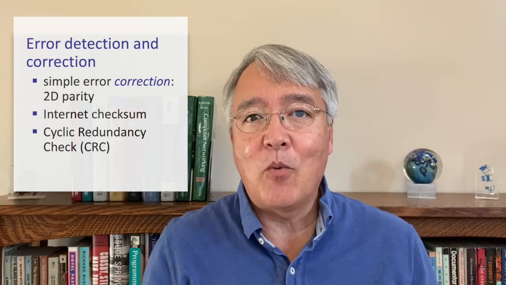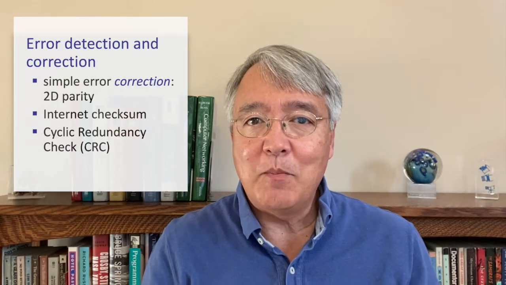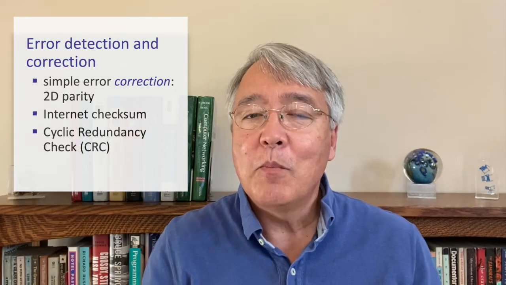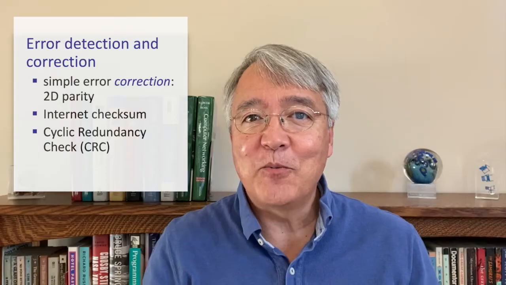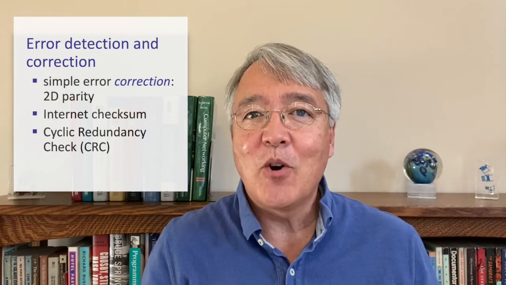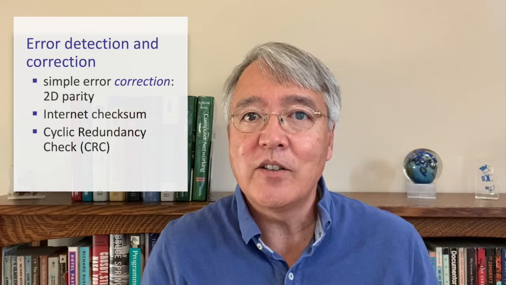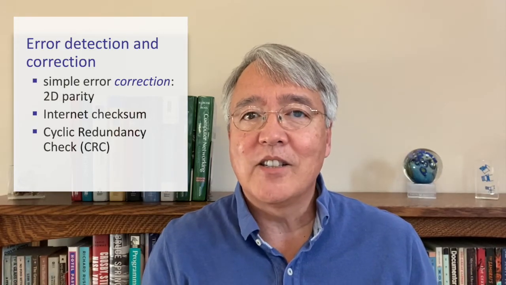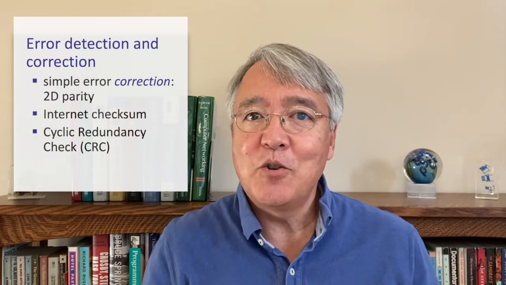We're going to add to our earlier discussion in two important ways. First, by way of example, we're going to introduce this notion that bit level errors can not only be detected at the receiver, but they can also be corrected without retransmissions. That's a pretty cool idea. Secondly, we're going to take a look at an error detection technique known as the cyclic redundancy check that's used in practice and is much more powerful than internet checksumming. Not too much to cover, so this should be short and sweet.